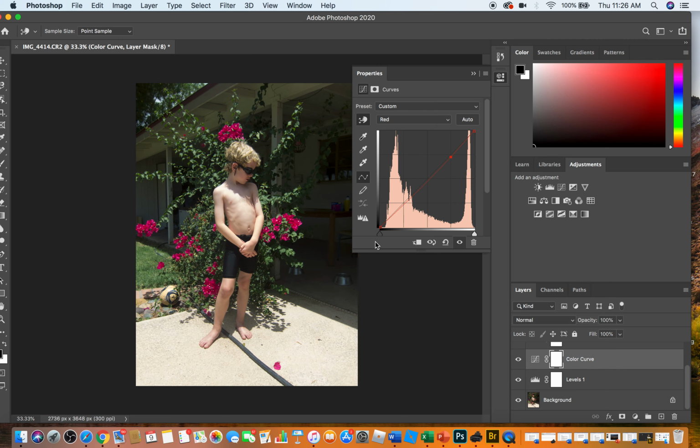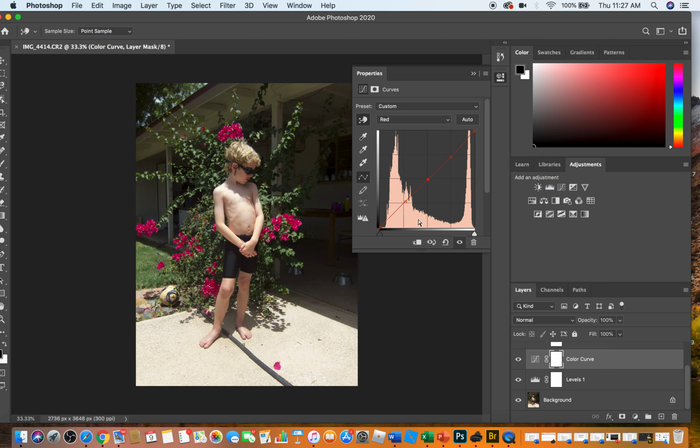The beauty of the curve is that I can then make another point on my curve here, because this is pulling like a big rubber band, and I can say, I don't want these areas to go down. I can use my arrow keys to pull these back up and keep those spots nice and flat on my line, which means the only area that I've taken that red out of is sort of this upper portion.